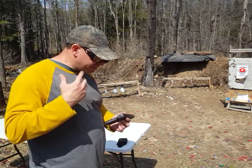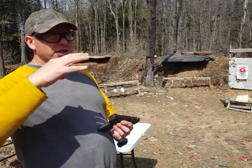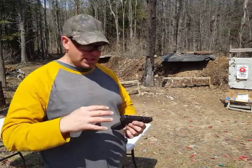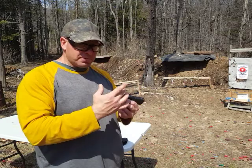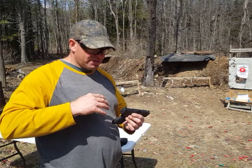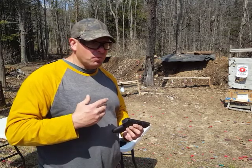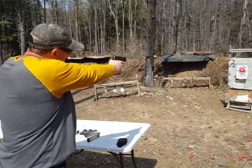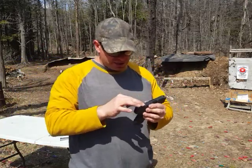The other thing that I find is that at night, if you get into a situation where you're in low light, not dark, not bright, but low light, I find that with my 49-year-old eyes, sometimes I have a hard time finding the sights. But if I have an optic on it, I have no problem finding that red dot in low light conditions. In daylight like this, I have no problem. I can come up and find those sights really easy, really fast. If it's really dark, I can see the night sights pretty good.